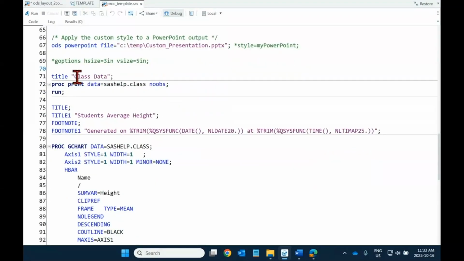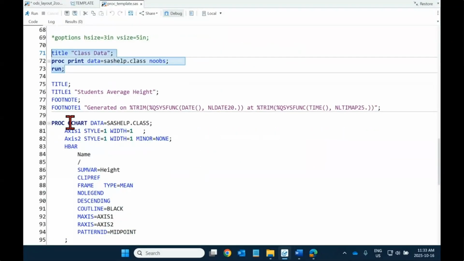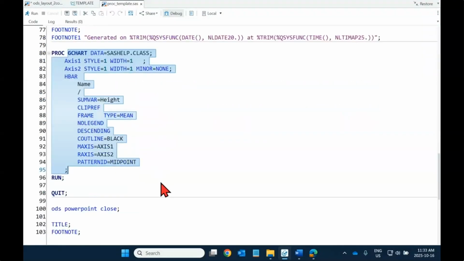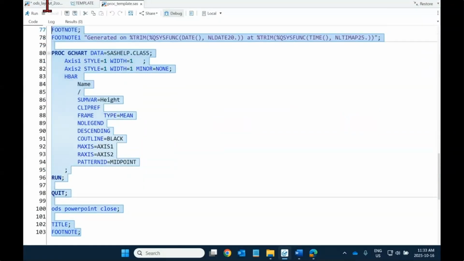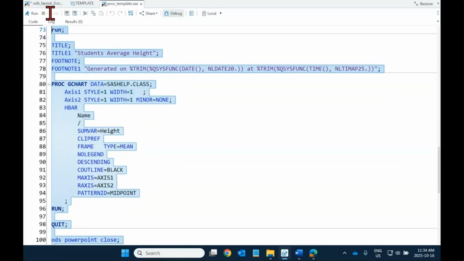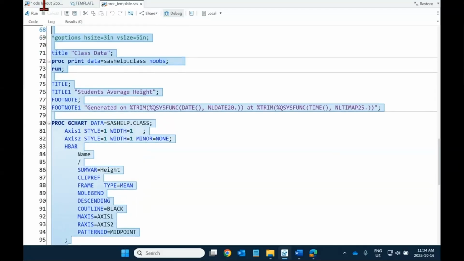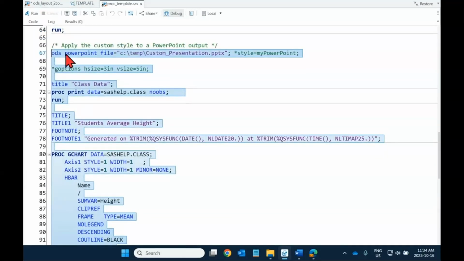And for this one, I'm going to have proc print results based on the class table in SASHELP and a horizontal bar chart of the SASHELP class table. Okay, so let's generate this PowerPoint. Go. All right, this custom presentation PPTX.